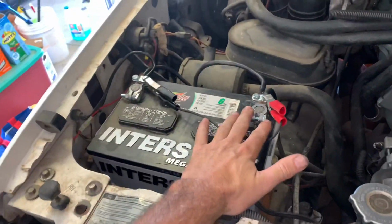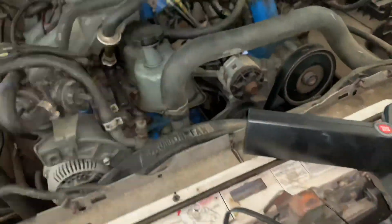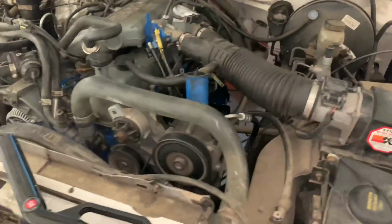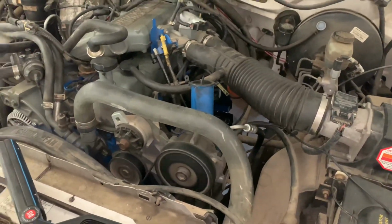Now I got some new battery terminal ends on there. I got the timing light hooked up to it. We're going to fire this thing off, and then we're going to double check the timing to make sure the timing's set. Sounds like you're running on all 6, so that's a good sign.